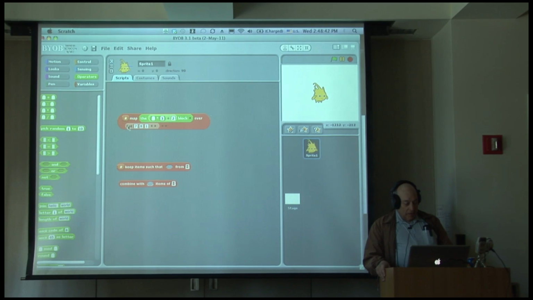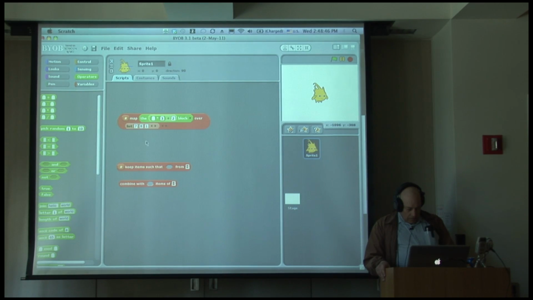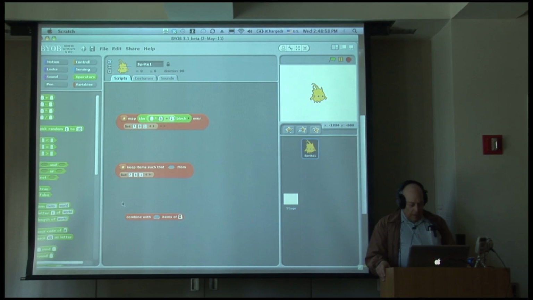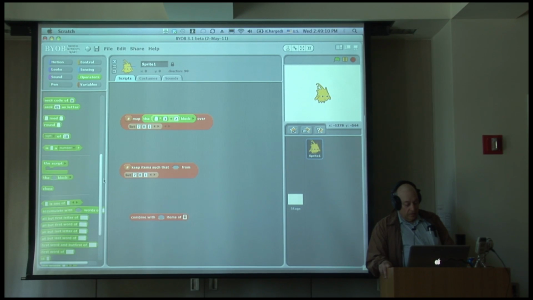Now I'm going to show you keep. So here's the keep block, and I have my same list. This keep block has a hexagonal slot in it. That means the kind of function that it wants is a predicate function, something that's hexagonal, reports true and false.